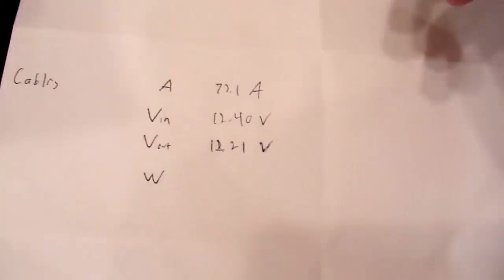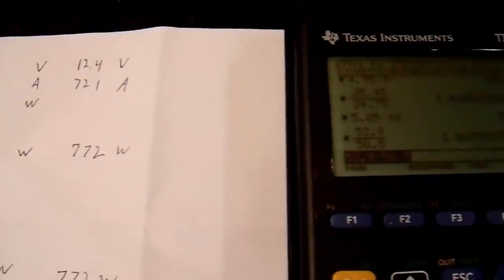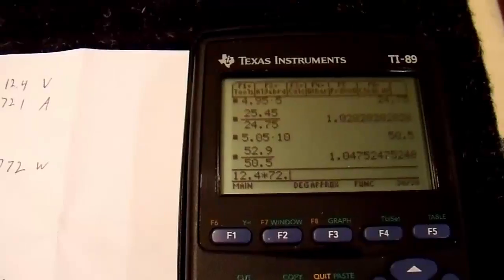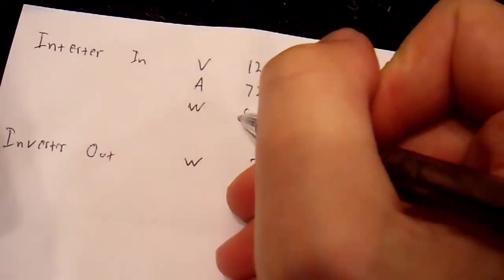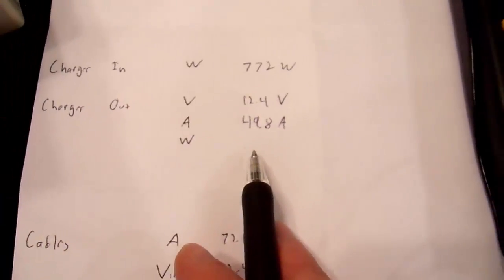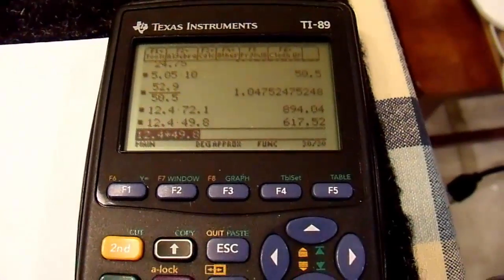So now let's calculate all these wattages that are missing and see where our losses are. So the inverter input is 12.4 volts times 72.1 amps. That is 894 watts. Okay, and I'm also missing my charger output wattage. So let's see what that is. We have 12.4 volts at 49.8 amps. 618.